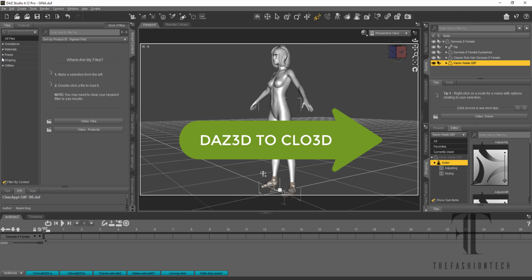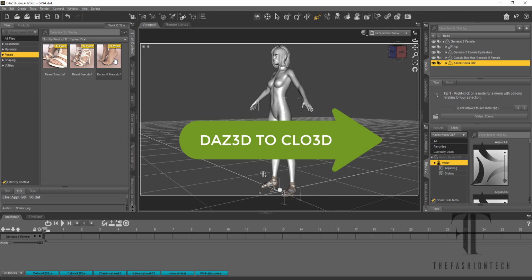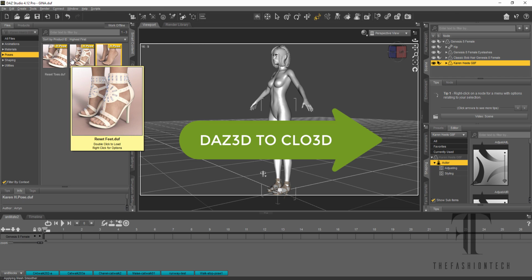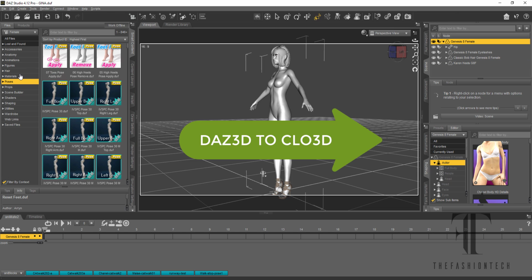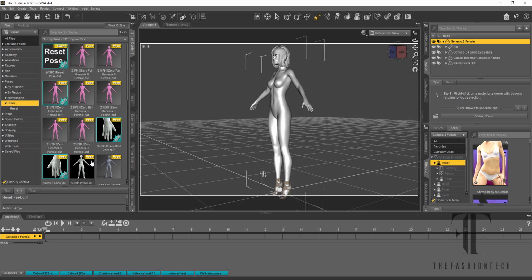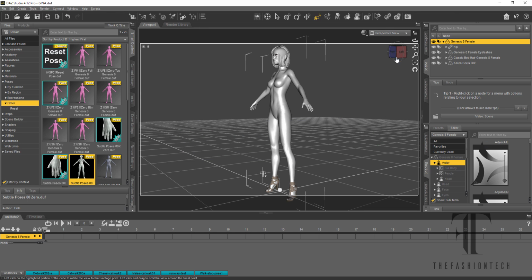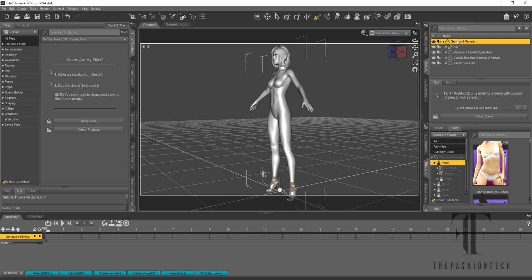But look at her feet. The shoes actually have their own pose. I'm going to go ahead and pose her feet back. And then I'm going to Control D again to bring her back on the ground. Because once she poses, her feet go back down.